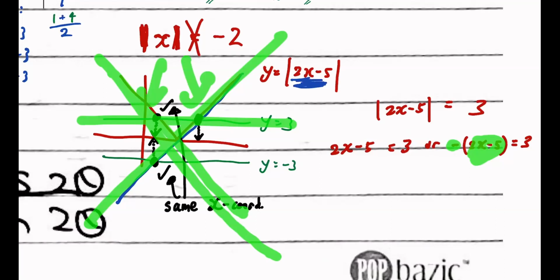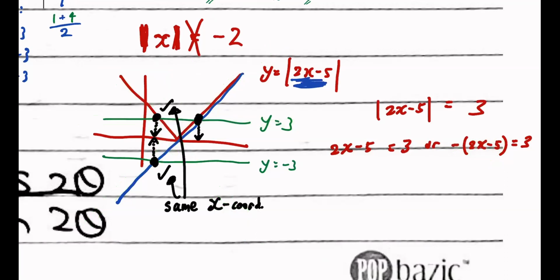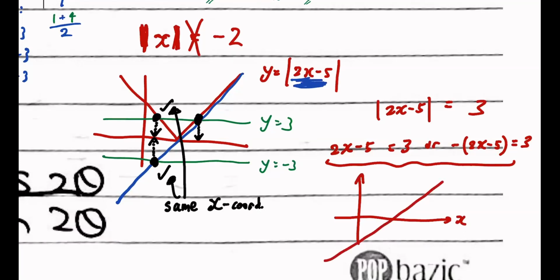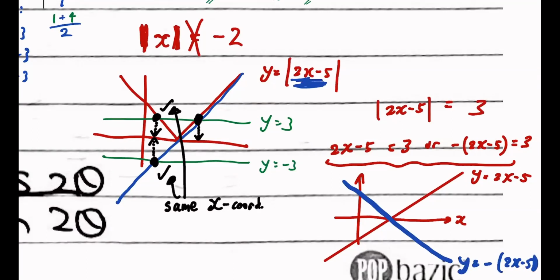I think so. Okay, maybe I draw a quick graph. This idea means you have y equals 2x minus 5, which is this graph. Then negative bracket 2x minus 5. You can go and check it on your own, plot a few points. It will be this one, y equals negative bracket 2x minus 5. They will have the same x-intercept, 5 over 2. Or is it 2 over 5? Let me double check. 5 over 2.